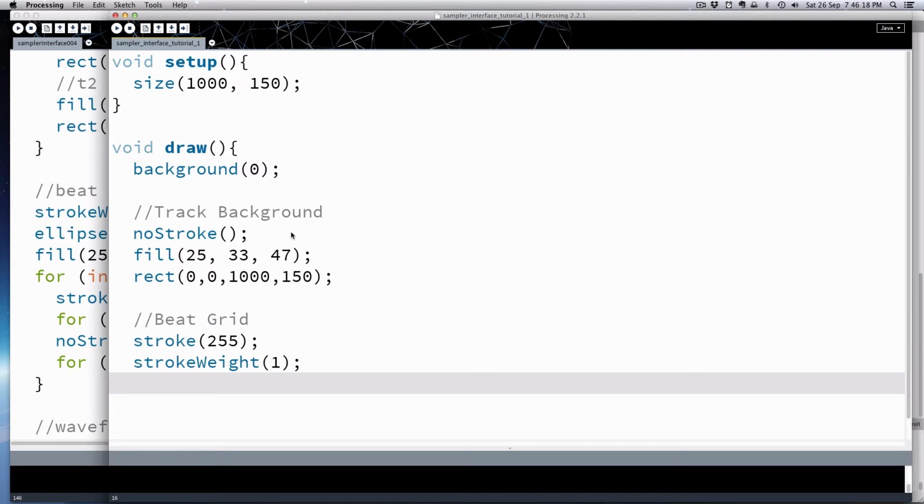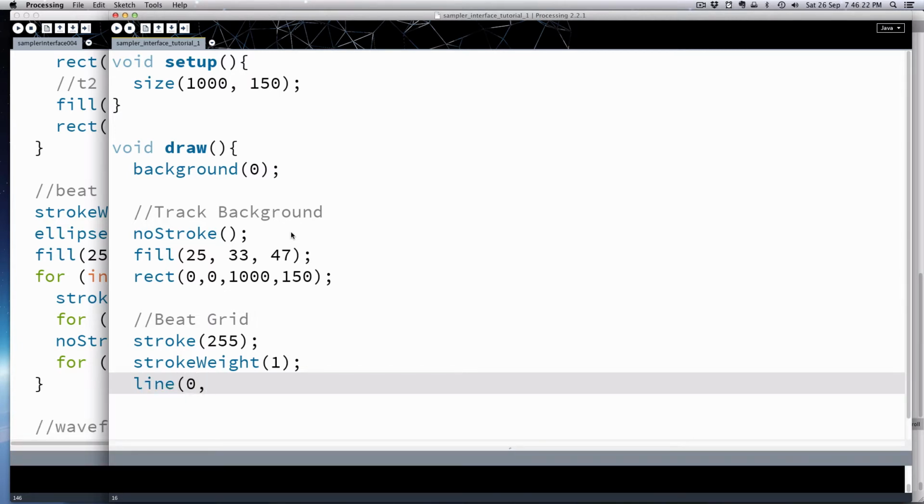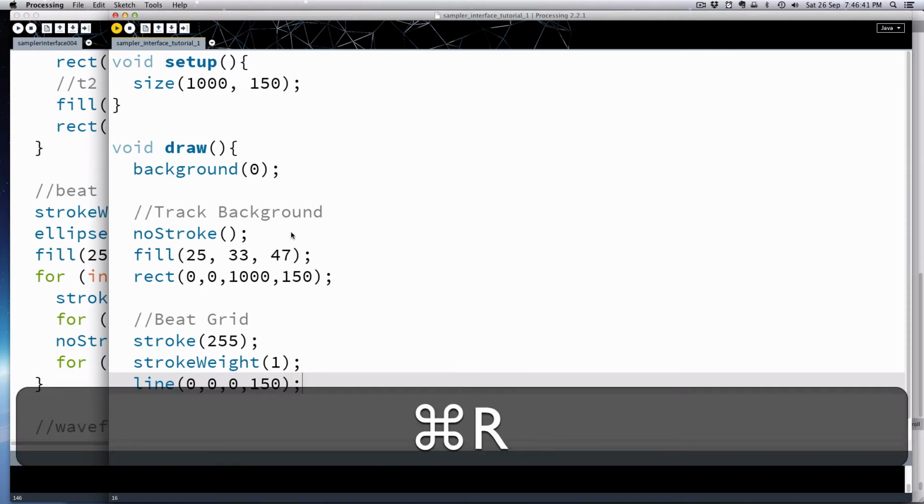And then we'll make lines at 0x and at 0y. A line is point A to point B, so x1 and y1 is 0, 0. x2 will still be 0, but y2 will be the height, or 150. Okay, let's just run that and see how that line looks.